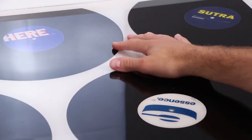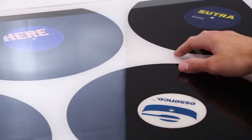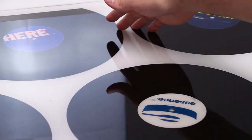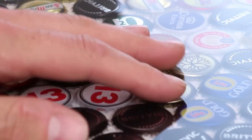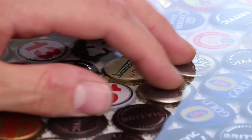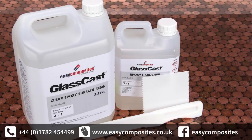Although we focused on pennies in this tutorial, there's a million creative surfaces you could pour Glasscast over. This vinyl floor has been made using real dance singles. Or maybe you've got a drawer full of beer bottle tops, which could be turned into a floor or tabletop. And here we've poured Glasscast over dry carbon fibre fabric for a real high-tech appearance. Whatever project you've got in mind, Glasscast will ensure a stunning, lasting finish for your creative ideas.